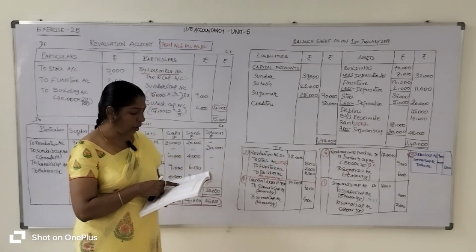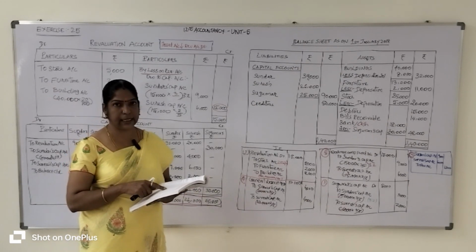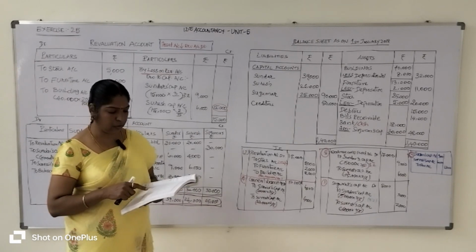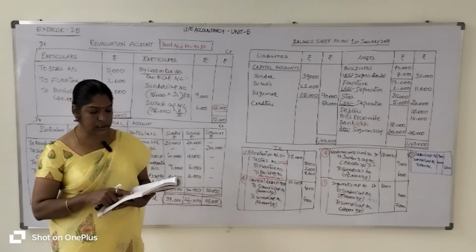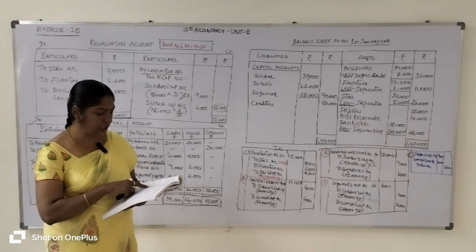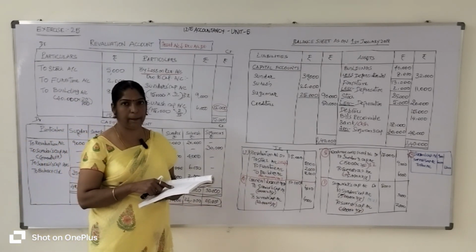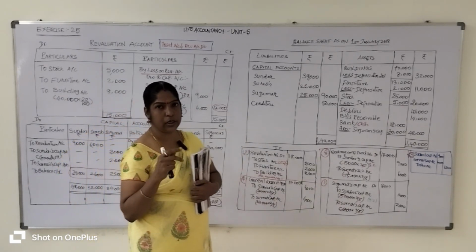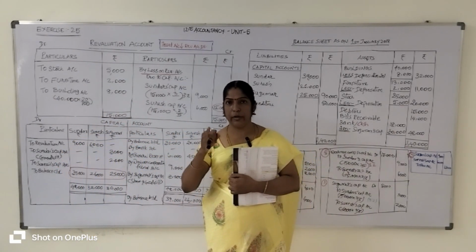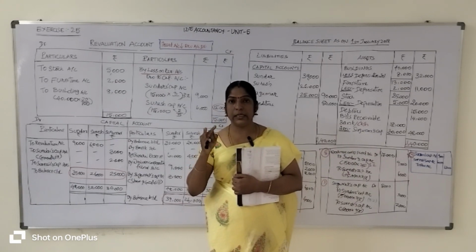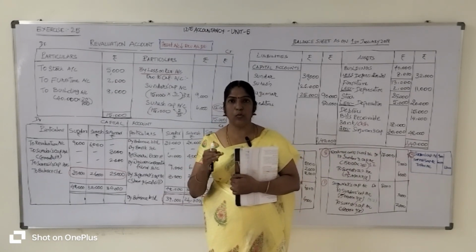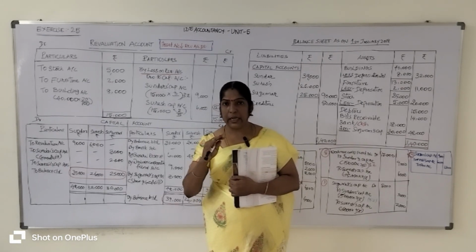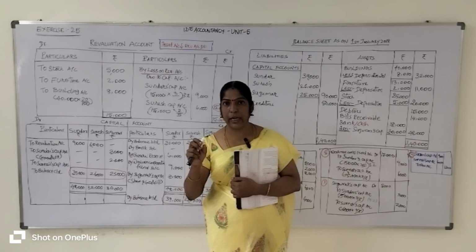Sukumar has to bring 30,000 rupees as capital. Sukumar is a new partner who brings 30,000 rupees capital. It will show on the capital account. His share of goodwill is valued at 5,000 rupees. He could not bring cash towards goodwill. Listen here. Whenever a new partner enters the partnership firm at the time of admission, the new partner will bring capital and share of goodwill. Here Sukumar contributes 30,000 rupees capital, but he didn't contribute his share of goodwill, 5,000 rupees.